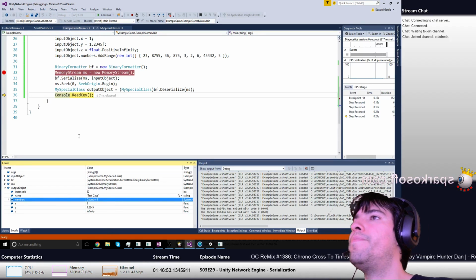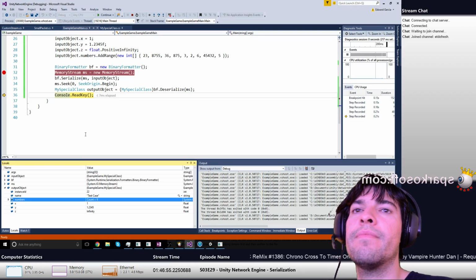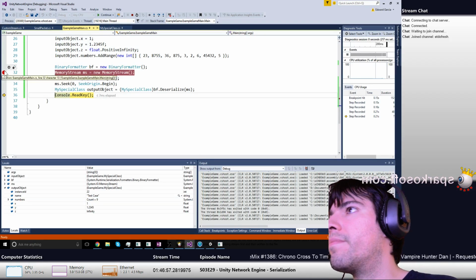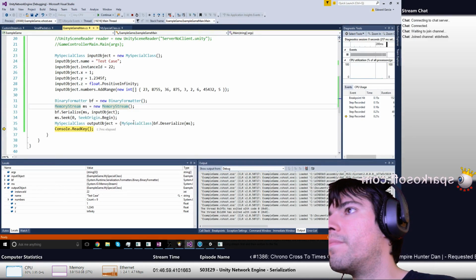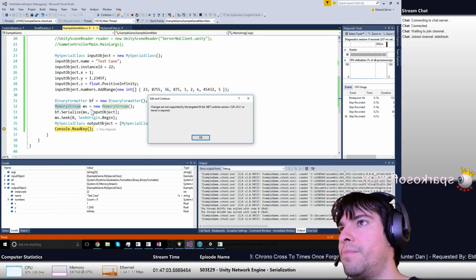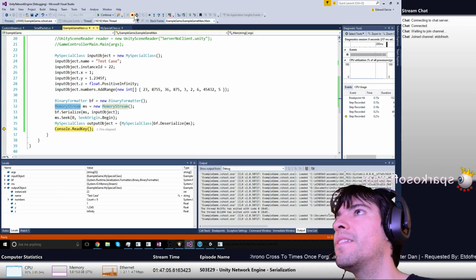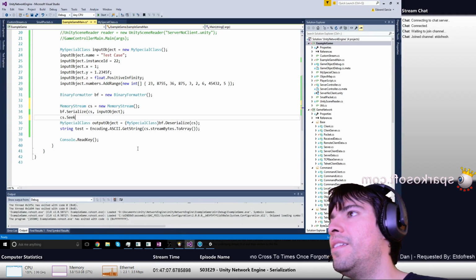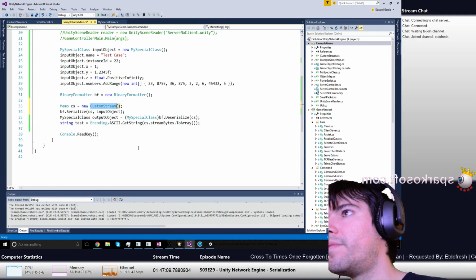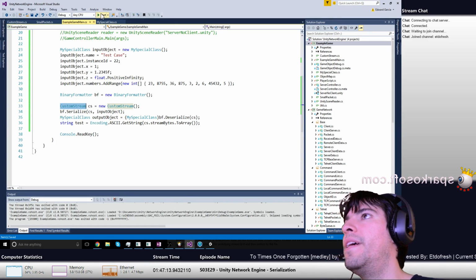Okay. So this probably still works with custom reader, I'm guessing. So if I undo this, undo all of this. Hit play.